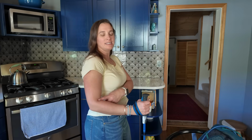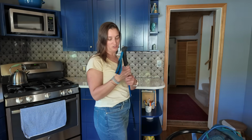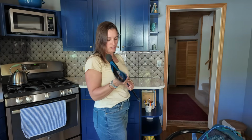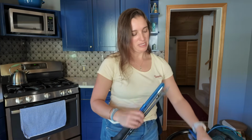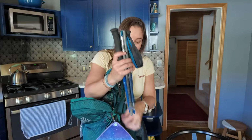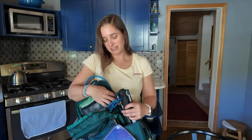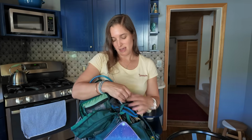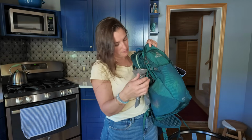Anyway, you want a 90-degree angle. If the pole is just slightly in front of you, which it would be when you're walking, you want a 90-degree angle. So this is something I do recommend trying in store before you commit to what length works for you. Mine are 110s. There are some that are fixed lengths, some that are adjustable, but I find that the trifold ones like these are usually fixed lengths. I think they kind of have to be logistically. But even if I don't pull them out once during a hike, I still want them on there. And because they are carbon, they are super lightweight. So that's kind of the exterior of the bag here.